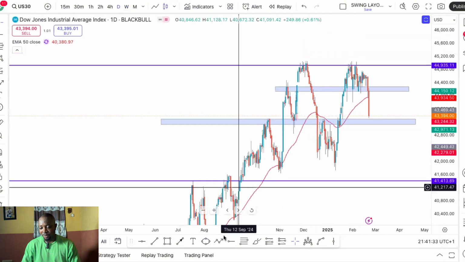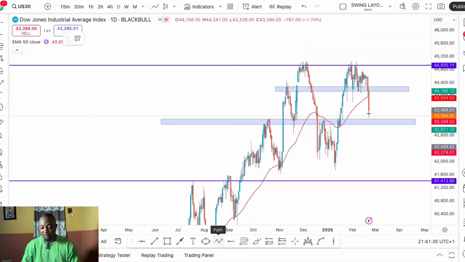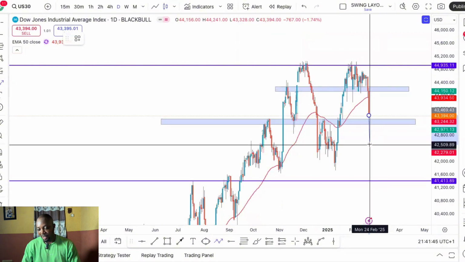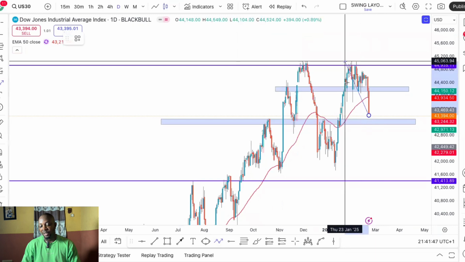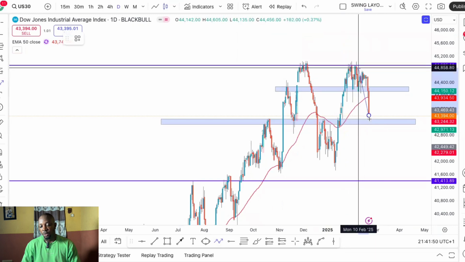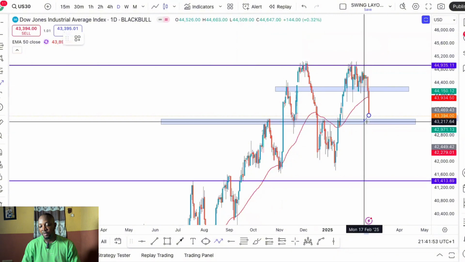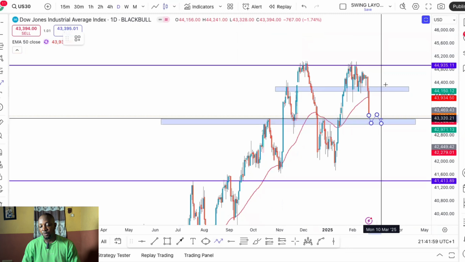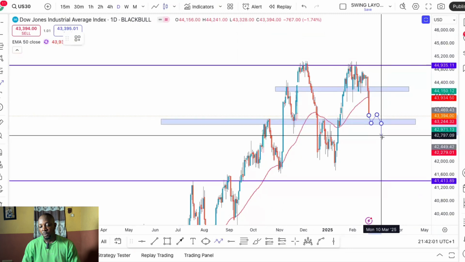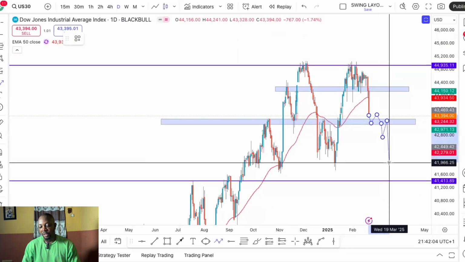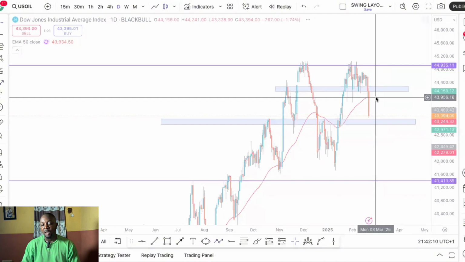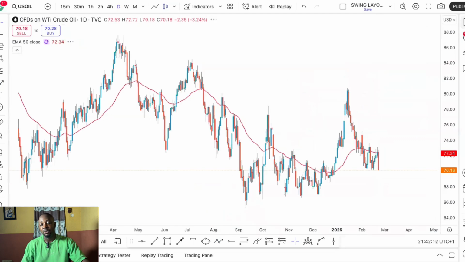The only way we could see opportunities on US 30 is if the market pulls back into this level, then we test and reject, or if the market breaks this level, because this is a strong bearish rejection off of this weekly level. So we're going to be monitoring this zone over here, to see if the market is going to bounce off of this level, or break down and retest, then you can look for sales. Right now the market is in the middle of nowhere, and we're just going to be sitting on our hands, watching the market do its thing.